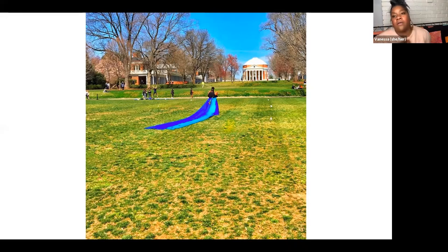Thinking also about water, thinking also about the ways that the color blue is used in the American flag, the symbolism of the flag, and what the color blue represents in the American flag. So when I was in the third grade, we were studying the American flag and the Pledge of Allegiance, and the teacher told me that the red stood for the blood, the white was for peace, and the blue was for glory.